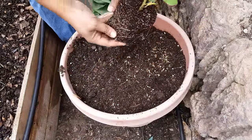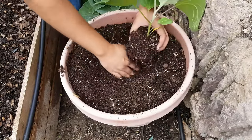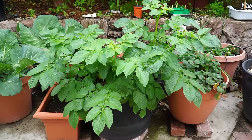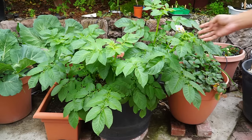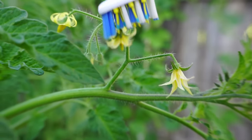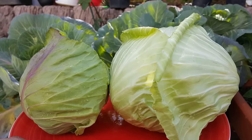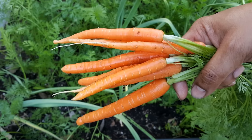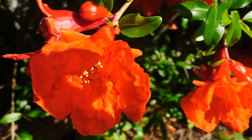Remember the things to do for this month: if you haven't already done it, transplant all your seedlings — tomato, eggplant — this is a good time to get them in containers or in the ground. The potato plants are growing very well. Remember to fertilize all your plants during this growing season. Also remember to hand pollinate your tomato plants, eggplants, and all your other vegetables for maximum yield. That was our episode on the monthly gardening series for April. I hope you got an idea of how our garden looks in April and know what to do during this month. Happy gardening!